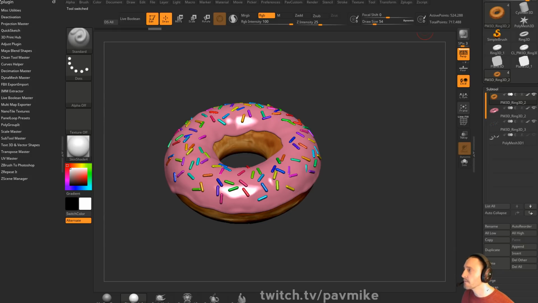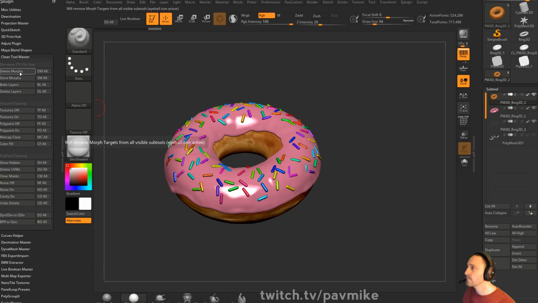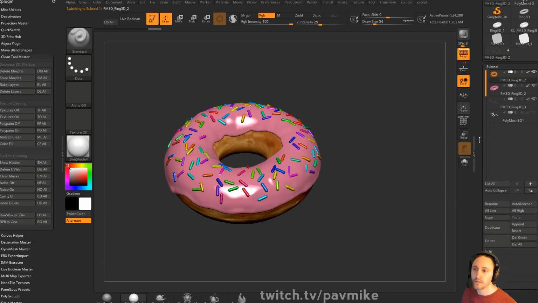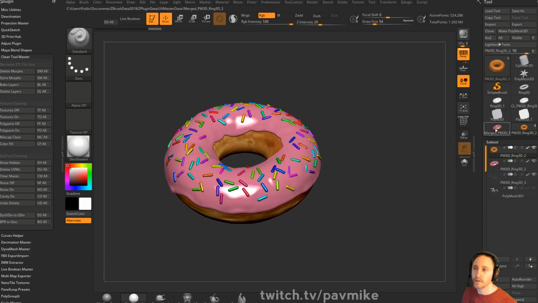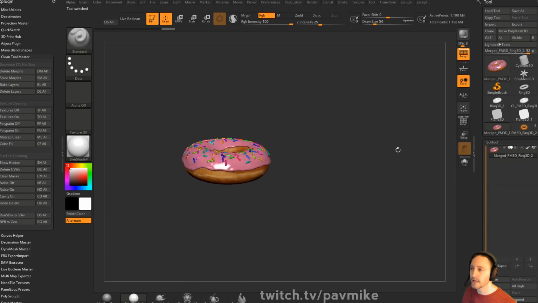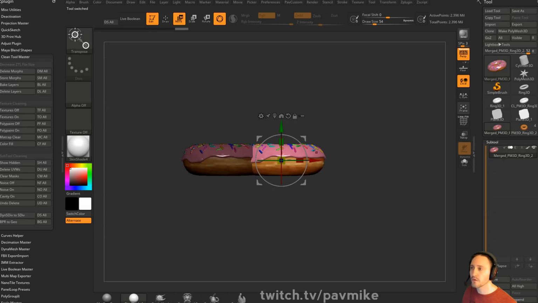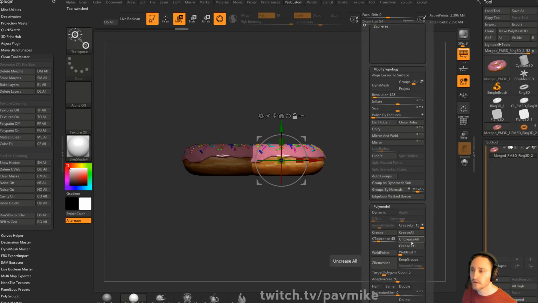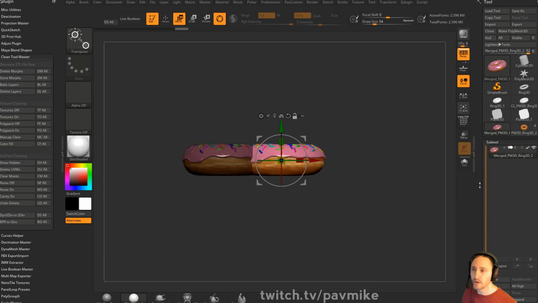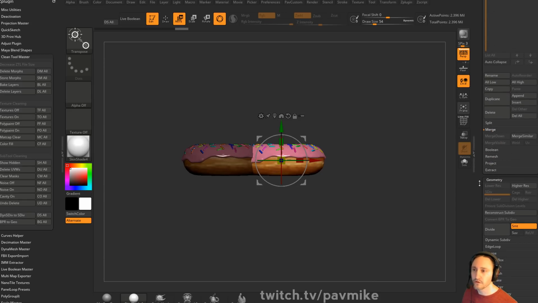Okay, so we got this here, and again, just really quickly, just for the screenshot purposes that I'm going to need, we're going to go to Clean Tool Master, Dynamic Subdivisions All. We're going to merge visible, and that maintains my subdivision levels, which I kind of like for this one. We will drag out a copy, and while we're doing this, I'm going to go ahead and do a split. You know what, we're not going to be able to with subdivision history. I'm going to delete lower.